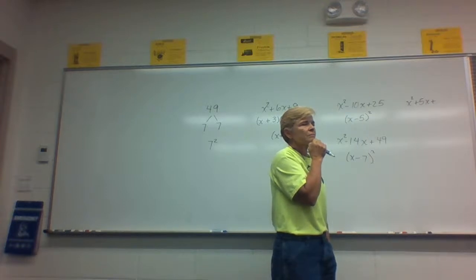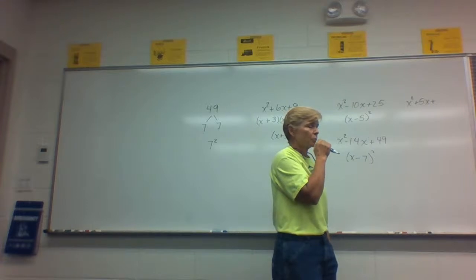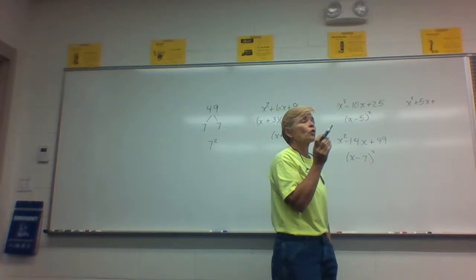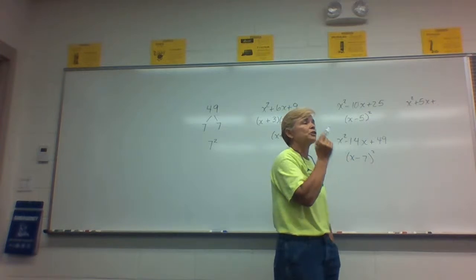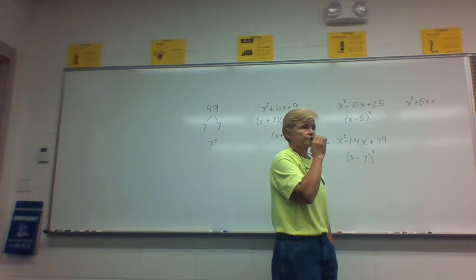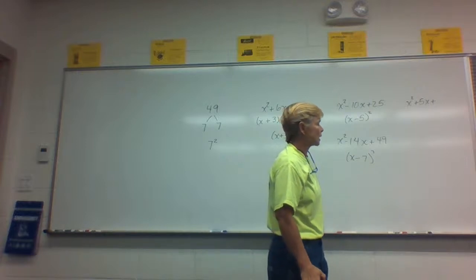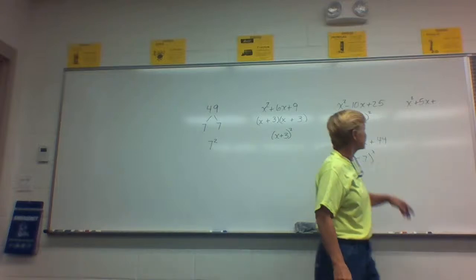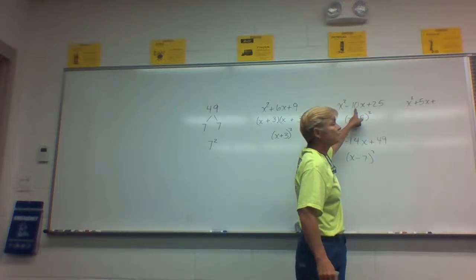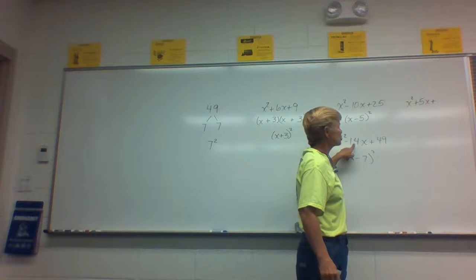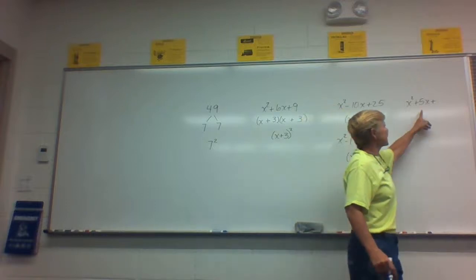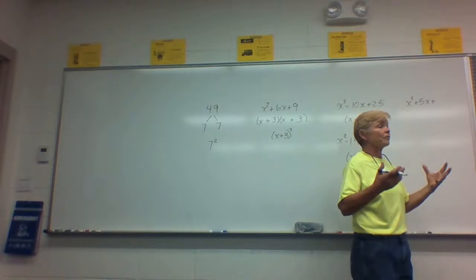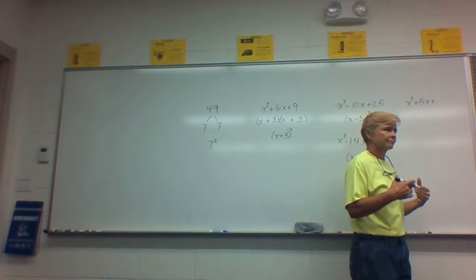I only see about 5 of you that are still engaged with what I'm doing. Can you tell me what the process is, even if you don't know what to do? Can you tell me what you should be trying to do? Not half of 25. Half of 5. Isn't that the first thing we did? Look, when we got this one, you took half of 10. We did this one, you took half of 14. So we should take half of 5. But what is the appropriate way to say what half of 5 is when you're in algebra?